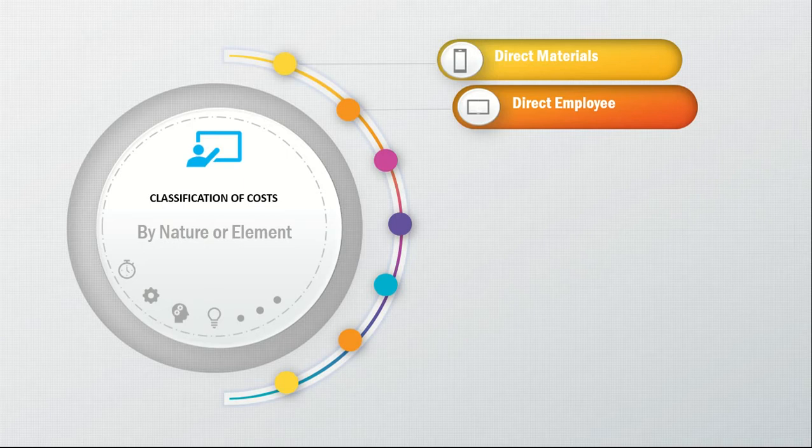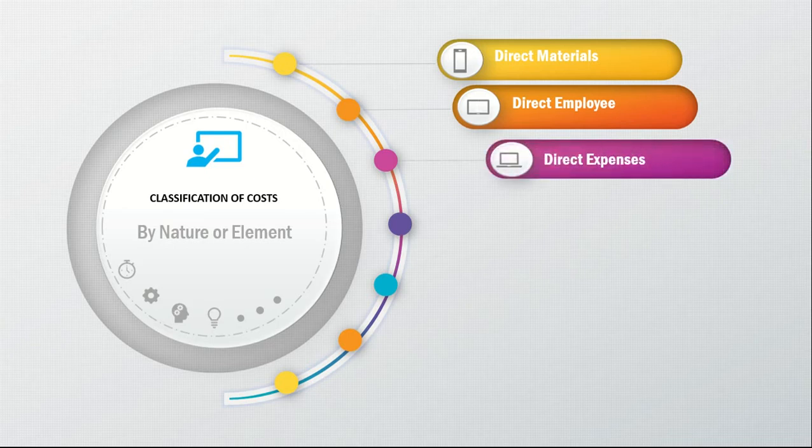2. Direct employee cost, labor which can be economically identified or attributed wholly to a cost object is called direct labor. Example: labor engaged in actual production of the product or in carrying out necessary operations for converting the raw material into finished product. 3. Direct expenses, all expenses other than direct material or direct labor which are specially incurred for a particular cost object and can be identified in an economically feasible way. Example: inward transportation charges.